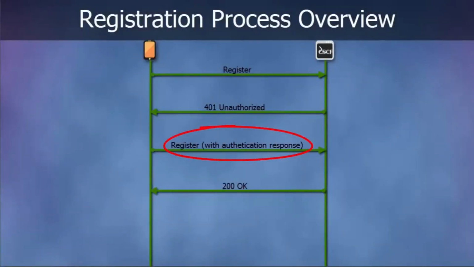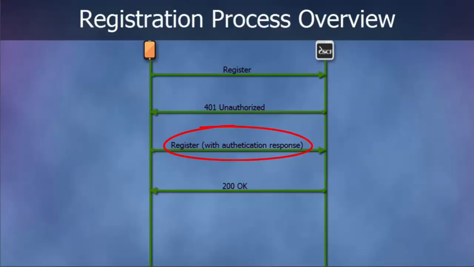Register request. Now UE will calculate AUTN at its end. If this calculated AUTN matches with the AUTN received from the network, UE will assume that the network is authentic. Then UE will calculate the response parameter and include it while sending the register message again. But before sending the register message again, UE will choose a common security mechanism and implement IP security. Remember, after implementing this security, all the communication between UE and CSCF will take place on the ports that were exchanged earlier. It means default TCP/UDP ports will not be used anymore.